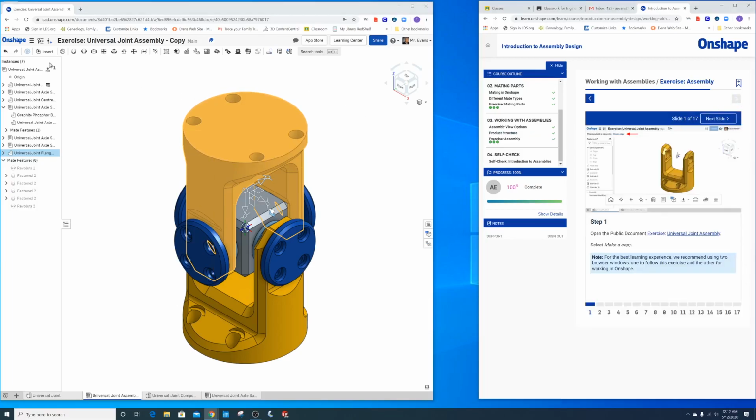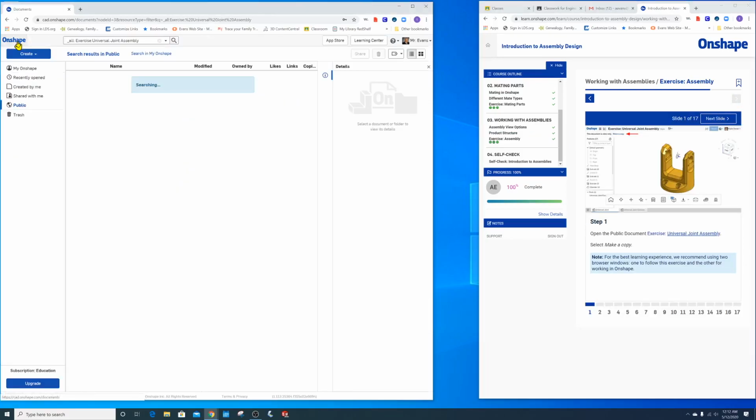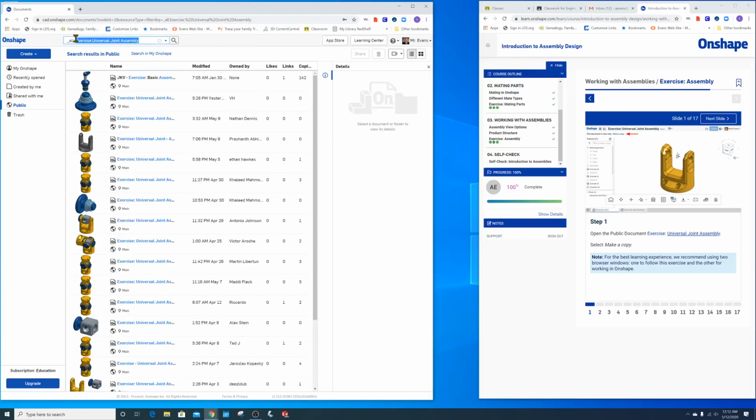So this is important. When you go here, you've got to go to public, and you've got to type this in correctly. Exercise universal joint assembly. You actually have to put the proper space in there, or it will not find it. You can see there's a lot of these.